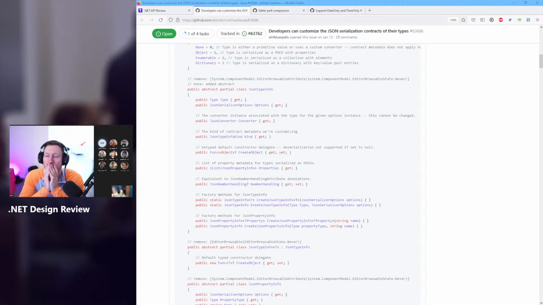I am not much familiar with the IObjectReference interface to answer the question of how that would interact. Another way you could do that is to add another static create JSON type info, maybe something like create building JSON type info, which could do a specialized thing for this specific use case. There are ways to do it.